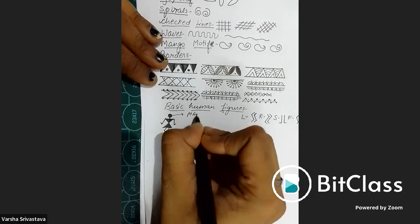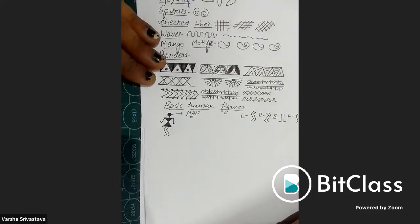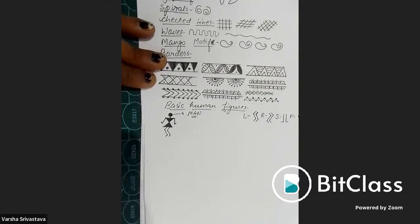Rupali, once I'm done with my drawing part, I'm going to show the full page. Don't worry. Those who are worried about the top of the page, don't worry. Once I'm done with my drawing, I will be showing the full page. Do not worry at all. Okay, so this is the figure of the man.